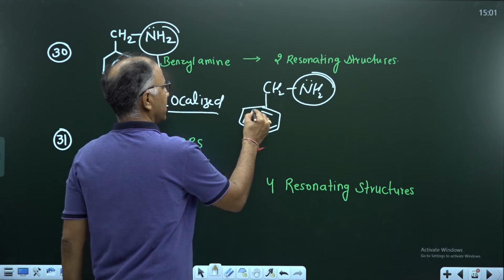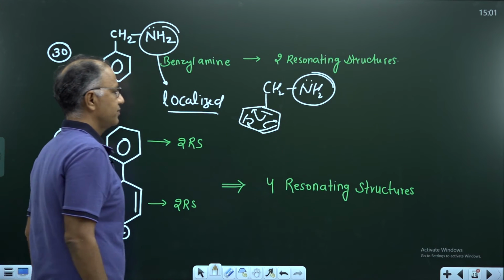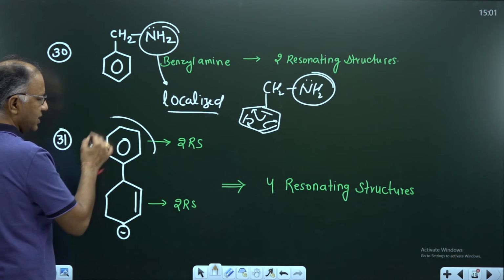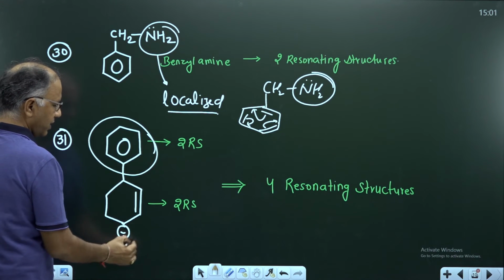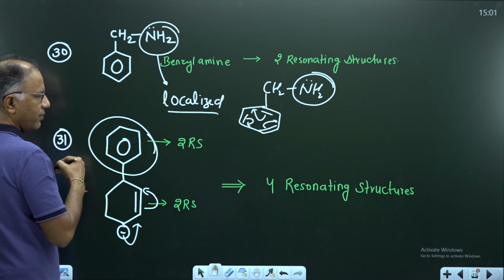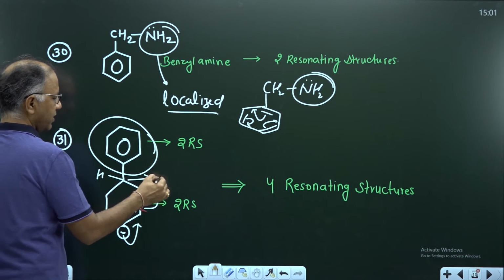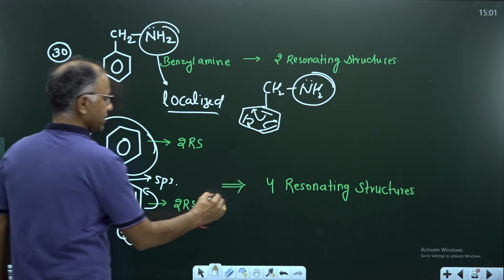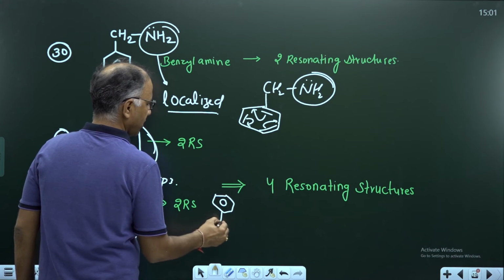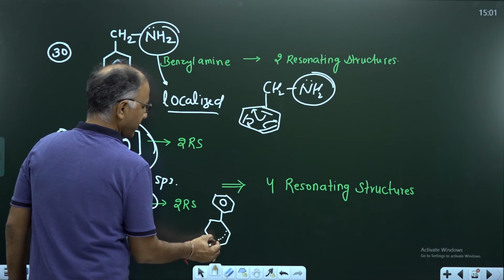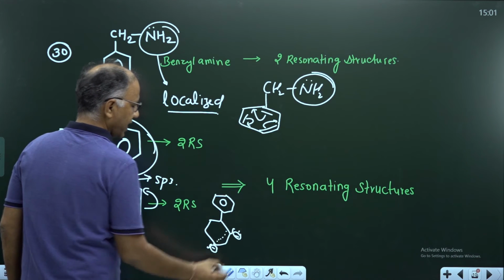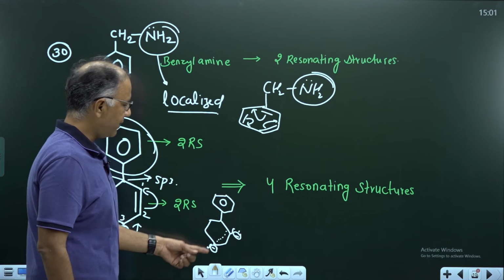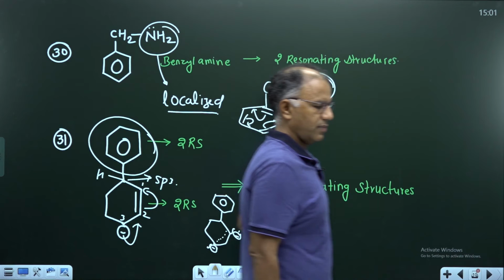The first is this and the second will be delocalization of the pi bond. In this case, if the negative charge is placed on this carbon, we can change the pi bond of the ring. Similarly, if the negative is delocalized, then again we can change the pi bond of the ring. And this carbon is sp3, and sp3 means it will not undergo resonance. So there will be 2 resonating structures. And what is the resonance hybrid? Only these 3 carbons will carry negative charge, 2 carbons will carry negative charge and these 3 carbons will undergo resonance with the negative charge. So there will be delta minus, delta minus. Got it?